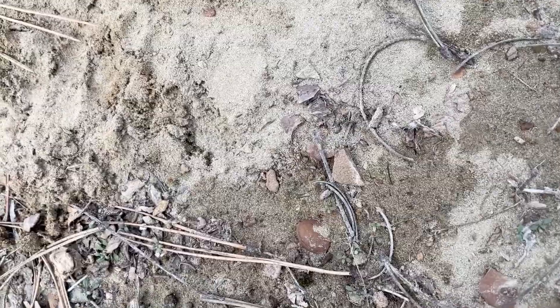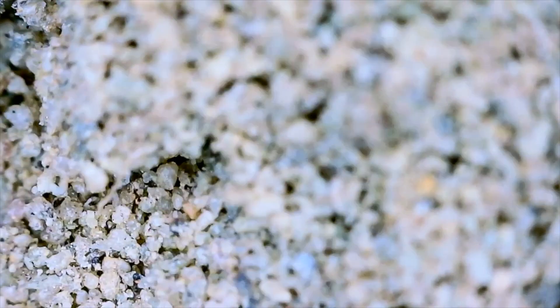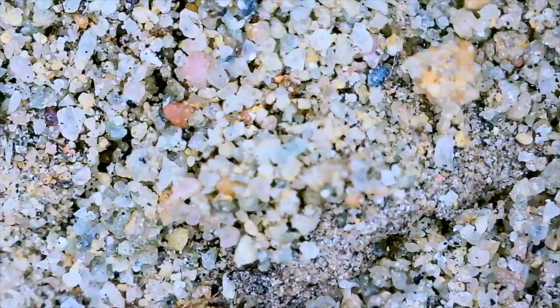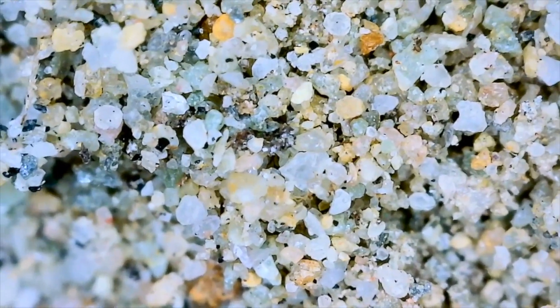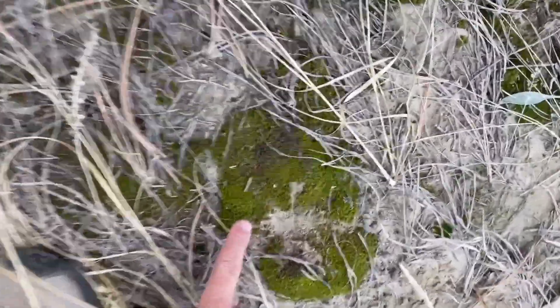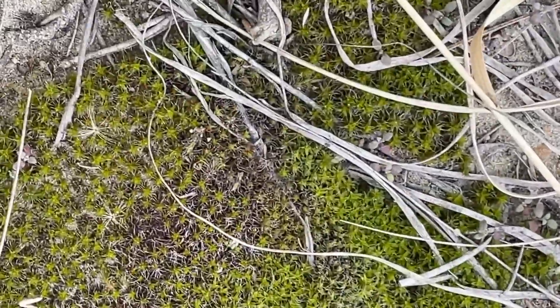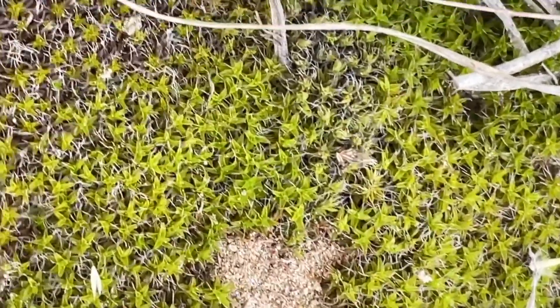I'm sure it's made out of tiny grains of sand, but it'd be cool to look and see what they look like. Tor has requested that we take a look at this moss. I'm going to zoom in as much as I can on the camera and then we'll see what it looks like on the microscope. Isn't that pretty?